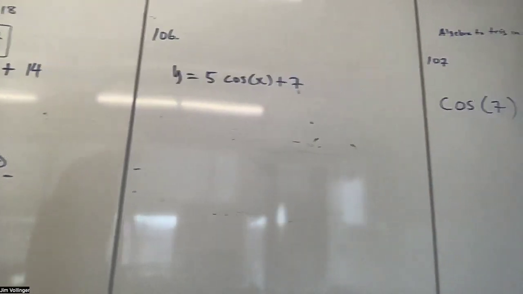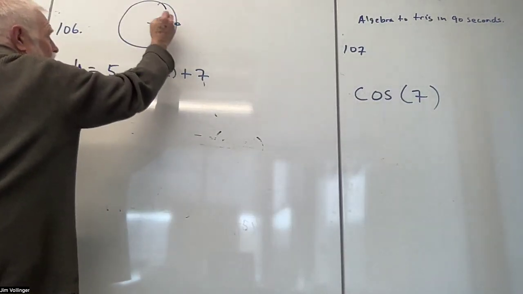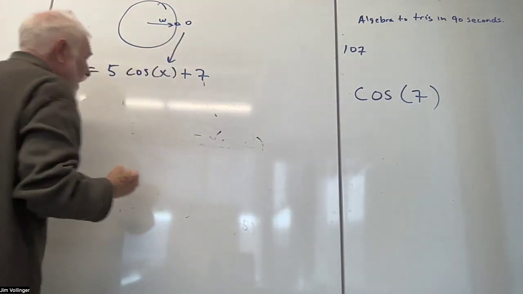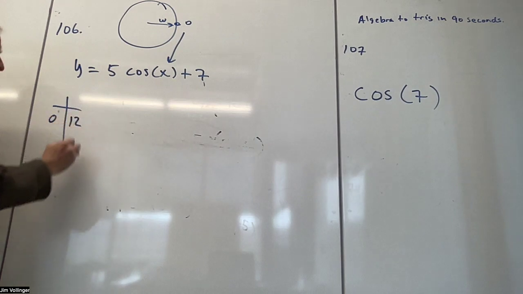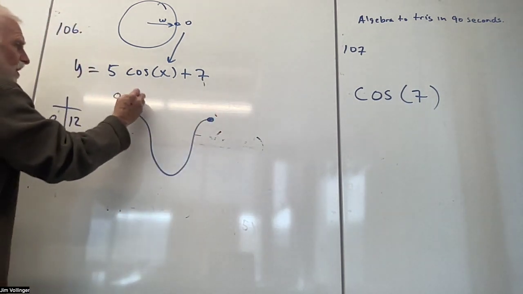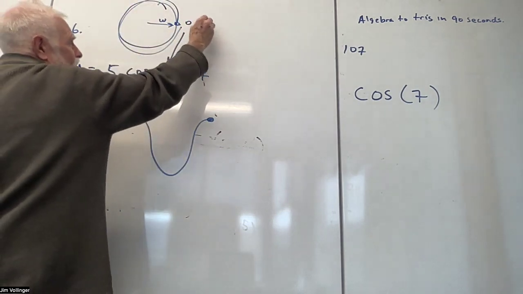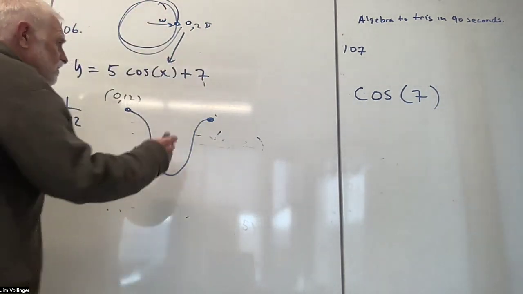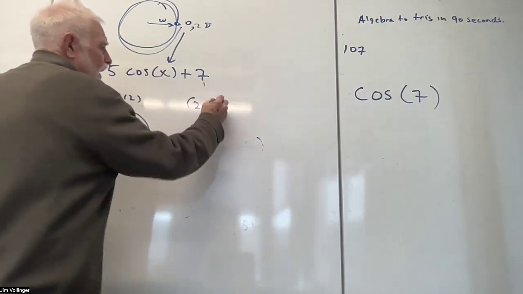5 cosine x plus 7. Well, the cosine curve is width, and that width is 1. And that takes place at 0. So I now know that 0 gets me 12. That's a max. 0 gets me 12. And then I come around again. Oh, I'm back at the same place, 2 pi. 1 revolution. There we go. So what x do I pick? I pick 2 pi. And I get back to 12.